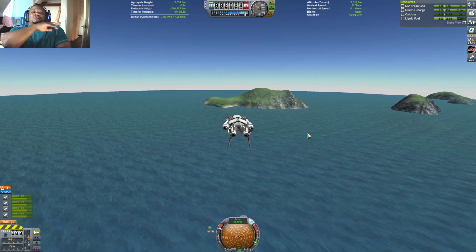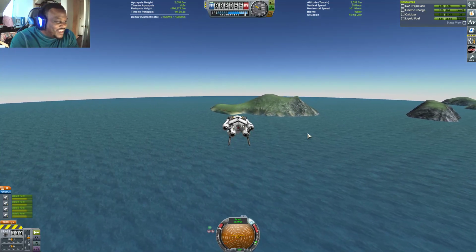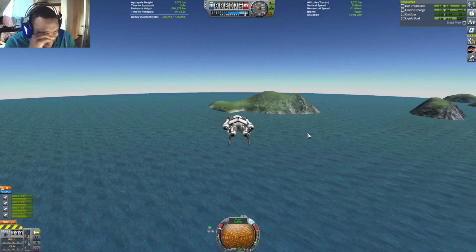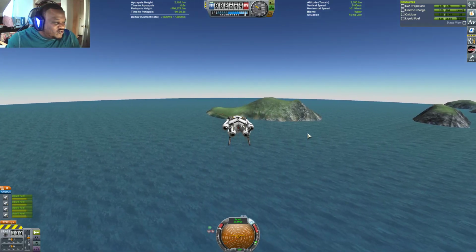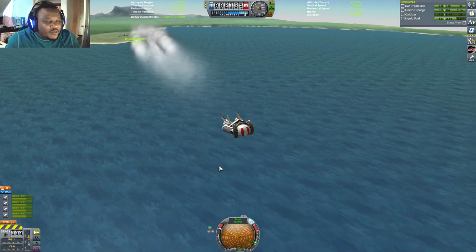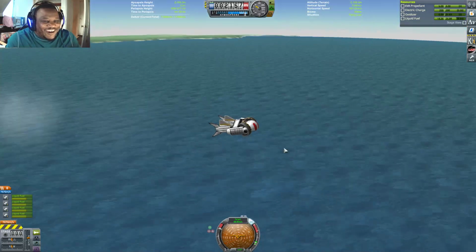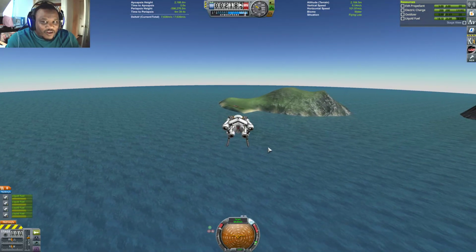Actually, tell you the truth, when I built Mark II, I should have used a Bumblebee engine. When I landed Mark II, I had just enough fuel to make it to the island base. It was terrible fuel efficiency. Oh wow, he's catching up pretty fast. Well, I have two Goliath turbofans on this thing. Oh.